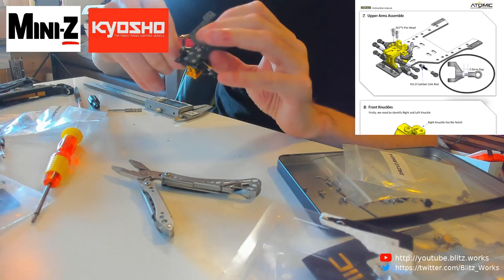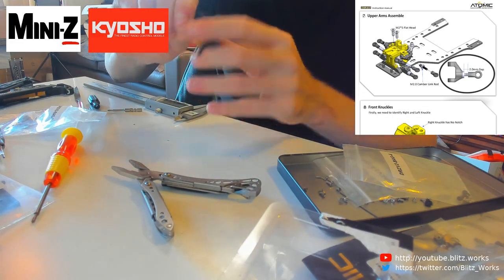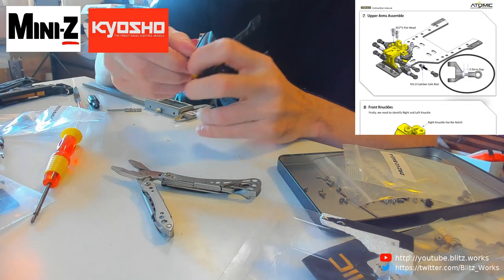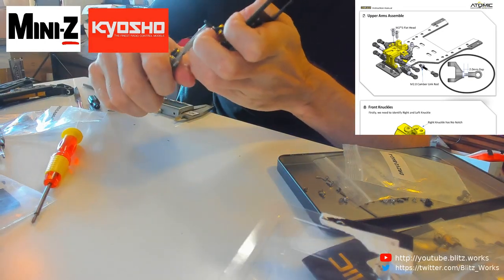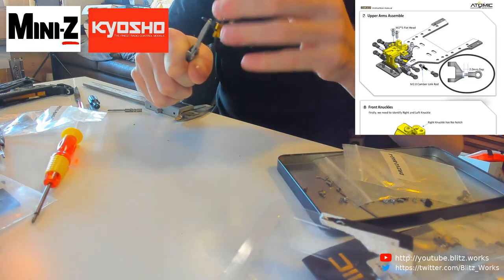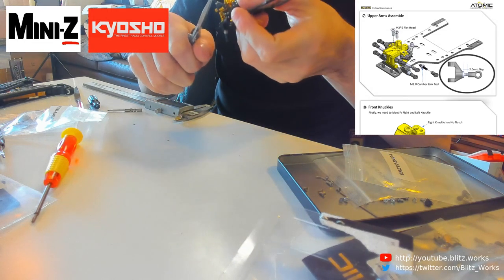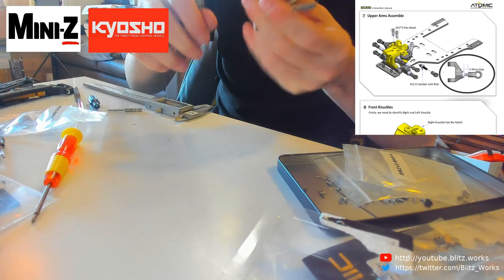And I'm just going to rotate the entire chassis for leverage. Oh man, come on. And that had the complete opposite effect to what I wanted. That actually caused the turnbuckle to go in. So we're going to grip that loosely and then rotate the body again. So if you're actually going to be really, you know what, that should have actually had a hex head on it. That would have made it easier.